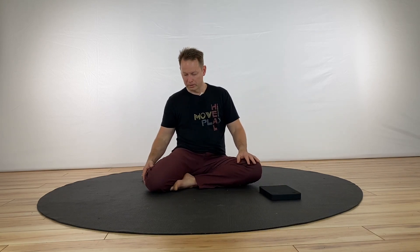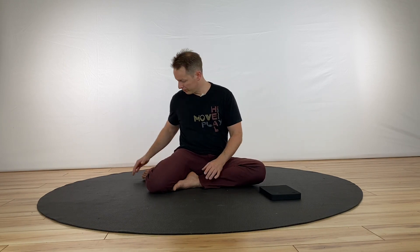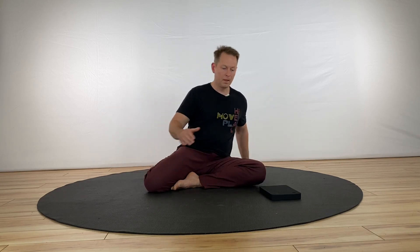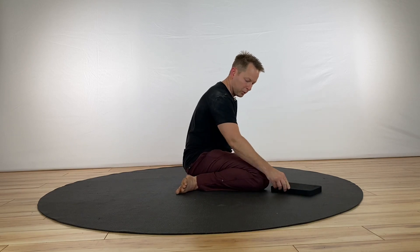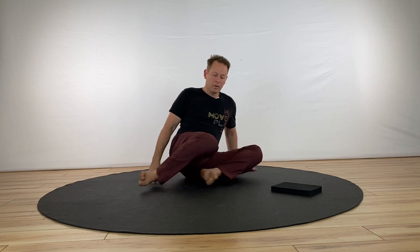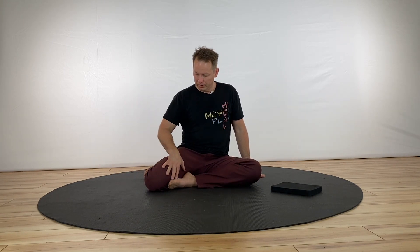The first shape we can try to make is the one I'm already in — that's a side-bent sit. I've got my right leg in this position where it's beside me and my foot is in what we call an open position, so my toes are pointed out and my left foot is touching my thigh. My right hip is not exactly on the floor right now; if I sat here for a while, I might settle in. Try this shape on the ground, and if it's too difficult, you could post with your hand on the ground. It's a nice resting position.